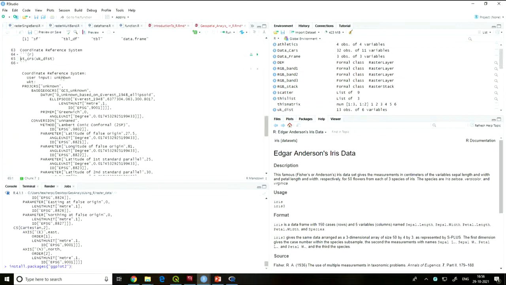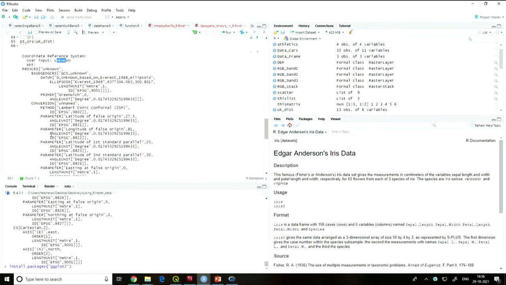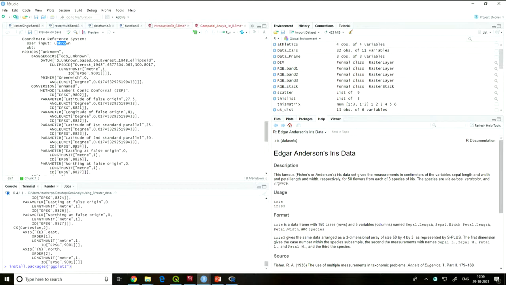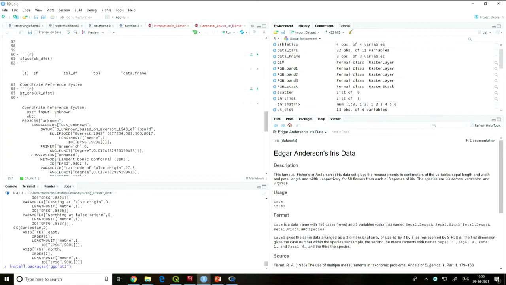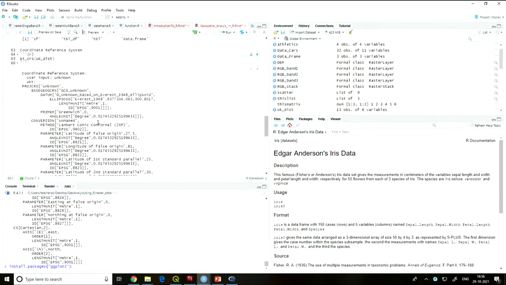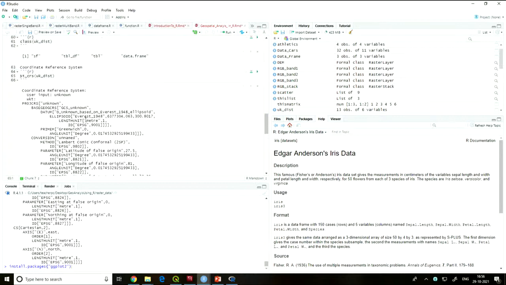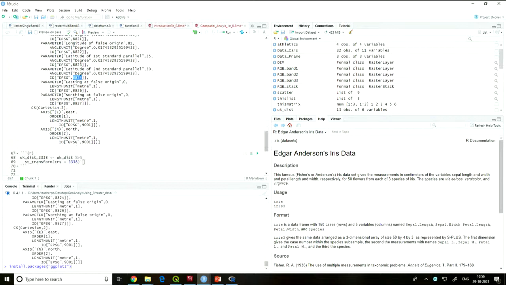In this file it has not been specified. So it is using 8824, but when you are writing this shape file you should specify it, and then it will come here. And suppose you want to convert it to a different reference system, that is also possible. So suppose I want to convert this from 8824 to 338.